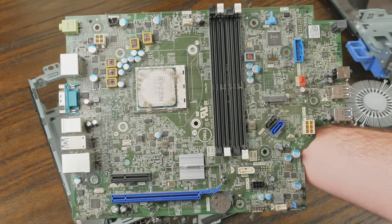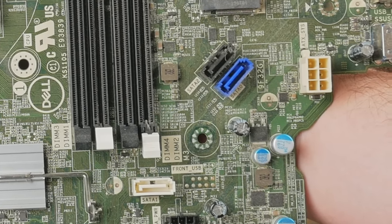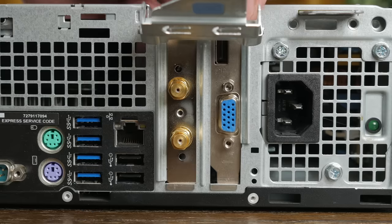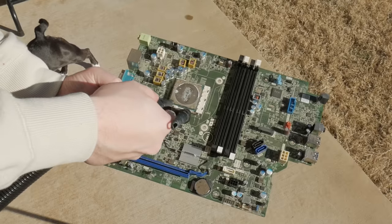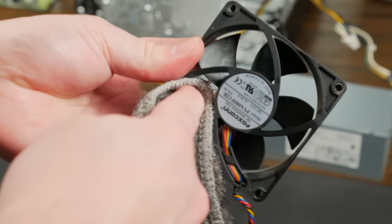Even with the cooler off, I still had to remove the front little IO piece, but then I was finally able to get the fairly dusty motherboard out. It's actually not that bad of a board, with 4 DIMM sockets, 3 SATA ports, 1 M.2 NVMe slot, and 2 PCIe slots. I do hate that the larger slot is at the bottom though, as that limits you to just single-slot GPUs. After blowing out the majority of the dust, I wiped down and cleaned all of the components before reassembling everything.